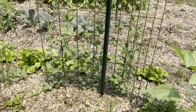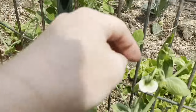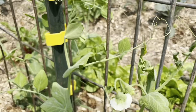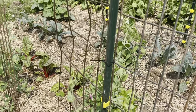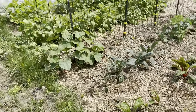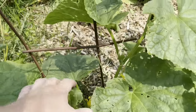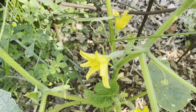And then our trellises — I've got peas on this side, which are starting to flower and climbing up. Most of them are doing pretty well climbing. I've got cucumbers over here which I need to keep an eye on, because I noticed it was flowering, and then I noticed we had some little tiny cucumbers on there. So that's fun.